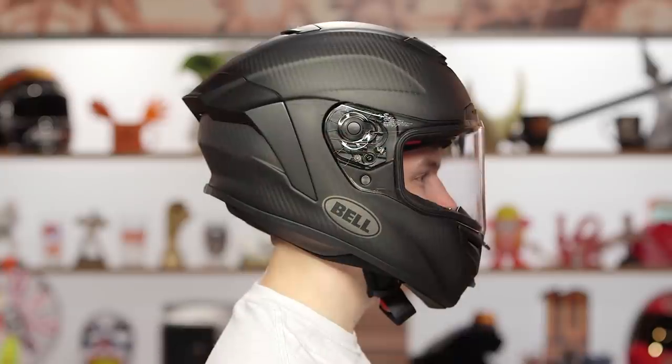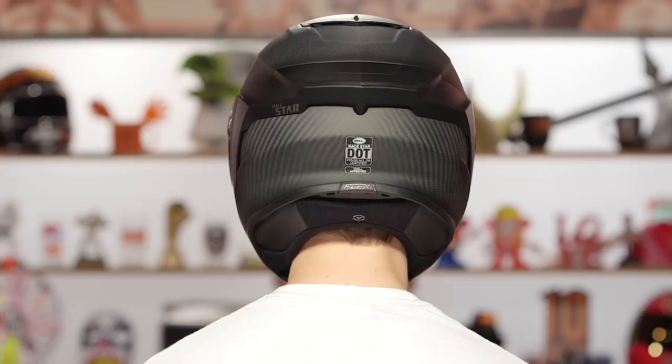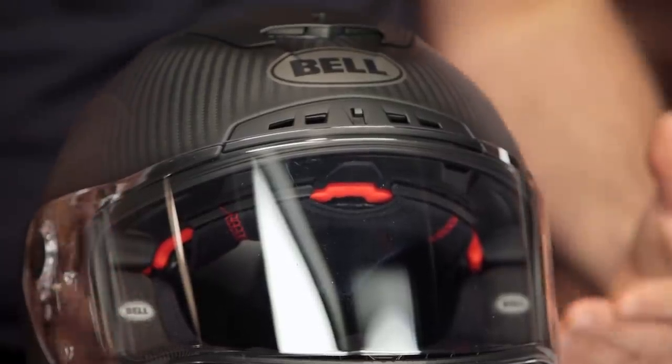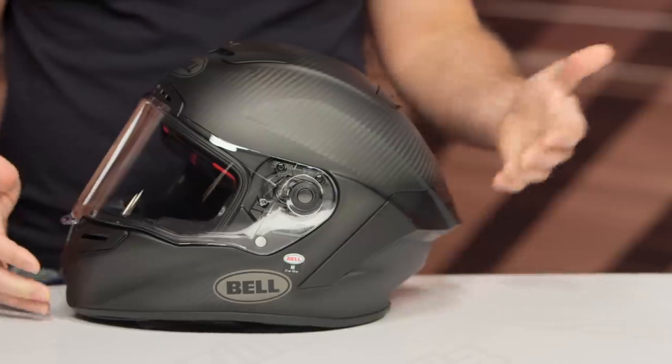They revised the internal shape to give you a little more room up front. The helmet fits 100% better, in my personal opinion, than the previous version — a little bit longer front to back, narrowed down the side of the head. This is going to work for the majority of riders in the American market. I used one of these pretty extensively when testing the Indian FTR 1200 and was thoroughly impressed. I've used limited Bell helmets in the past because they just didn't really work for me from a fitment standpoint, and I found them to be a little bit on the heavier side. This changes all that — very lightweight, fits perfectly.